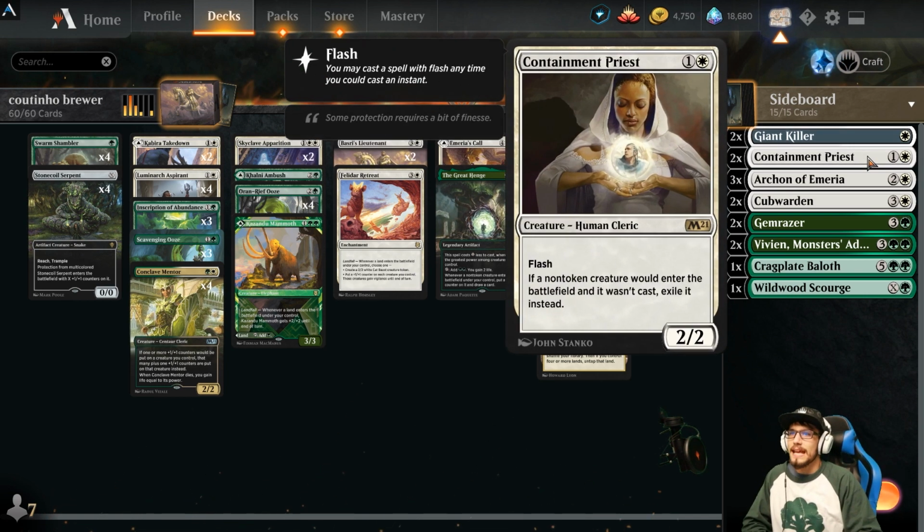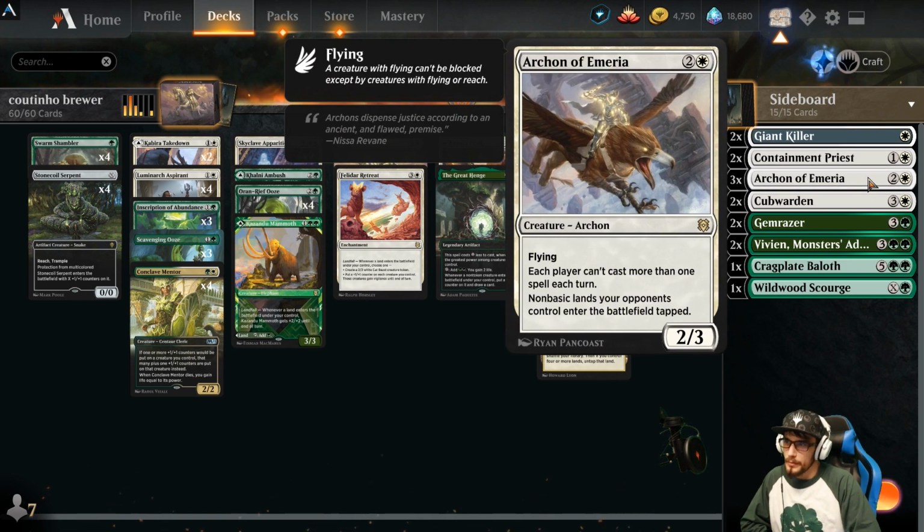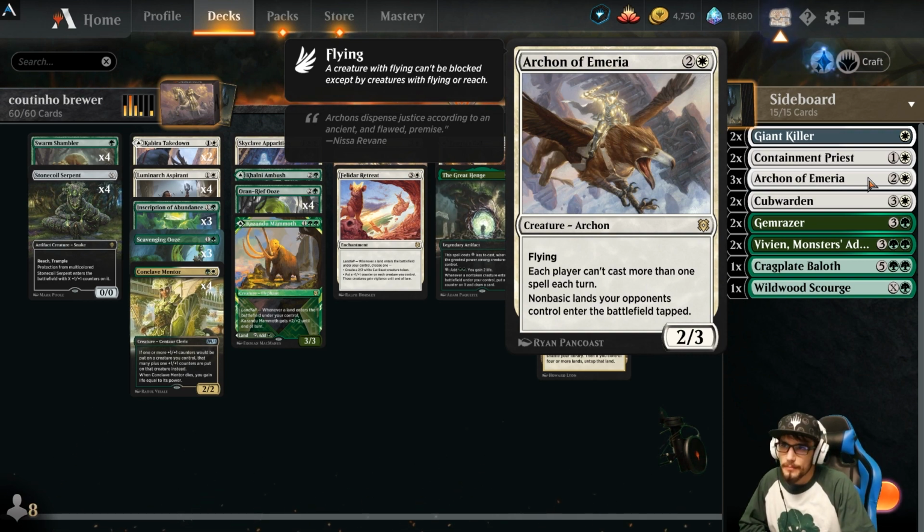2 copies of Containment Priest, 2/2 with flash, and if a non-token creature would enter the battlefield and it wasn't cast, exile it instead. 3 copies of Archon of Emeria, a 2/3 with flying, and each player can't cast more than 1 spell each turn. Non-basic lands your opponent controls enter the battlefield tapped.